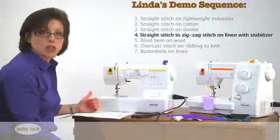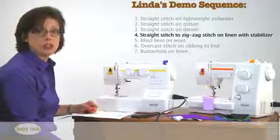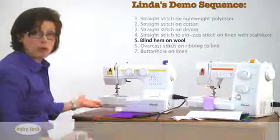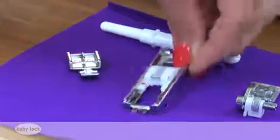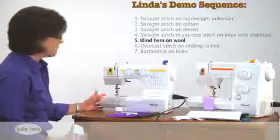Now, for anybody who's a garment sewer, or even if they do home dec, doing a nice blind hem is a great feature on a machine. And so here's where you're going to use your wool fabric. I'm going to slide off my accessory tray, which is going to expose the free arm on the machine. This is where I'm going to be able to take all the accessories that are stored here and explain to her that there's 4 different feet that come with the machine. And that if I want, I can drop the feed dogs in order to be able to do some free motion sewing.